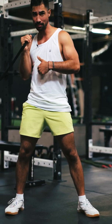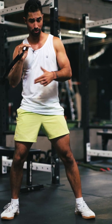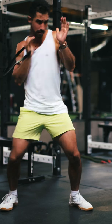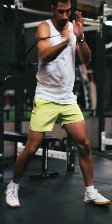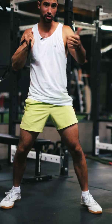I can take my time and go nice and slow, working on my technique. This ensures that the right muscles are firing when I throw my punch. Getting power from the legs and the abs, and finally firing the arm. I can also do it in succession to train speed and endurance. For our outward resistance drill, we want to be doing 10 reps each side for 3 rounds.